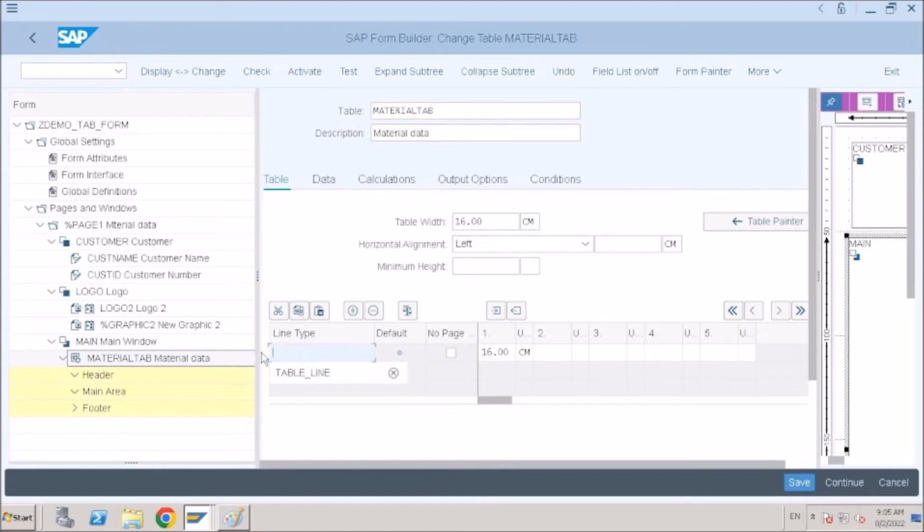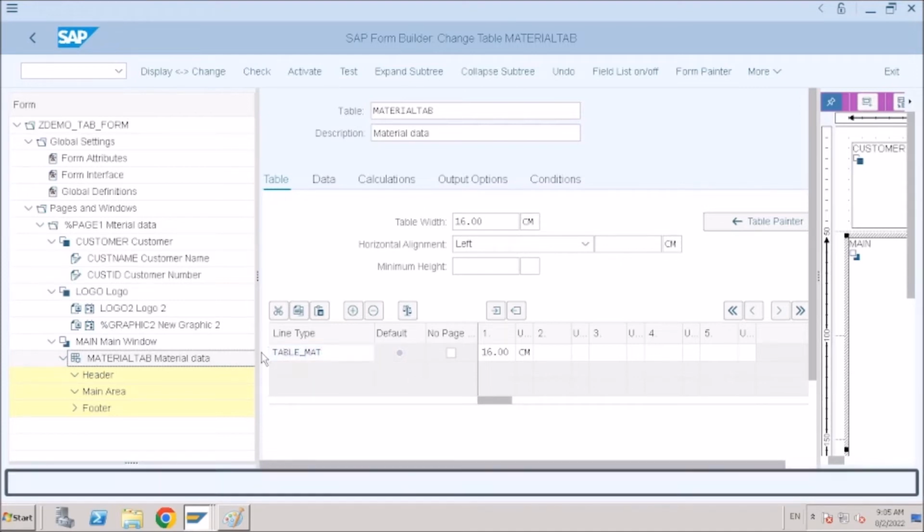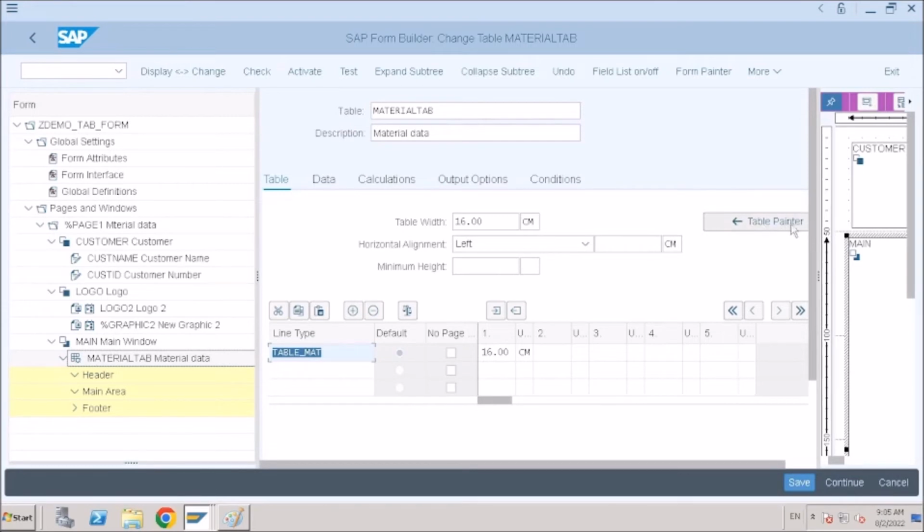For example, I'm using this name. Go to details. Here you have details. In the table tab you have details here. Click on that details tab so that you can see this line type. So what is the total width here? 16, right?